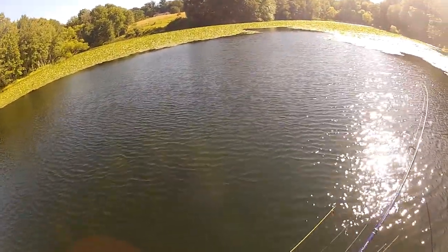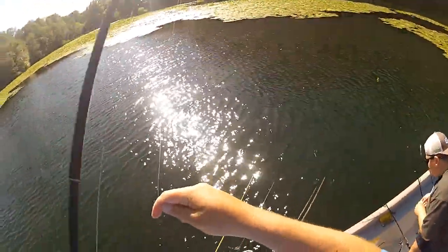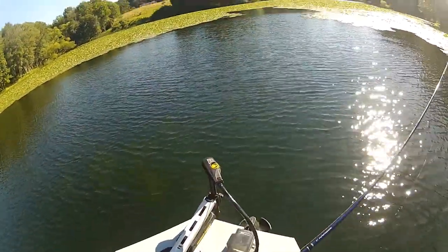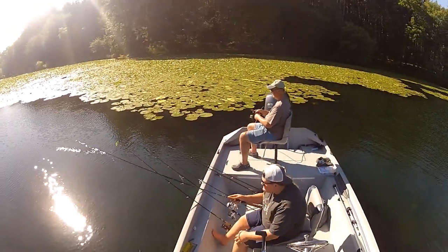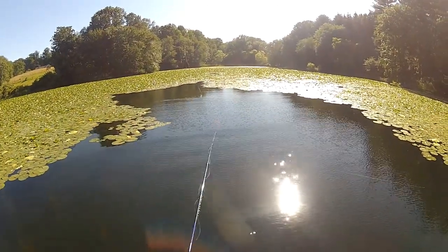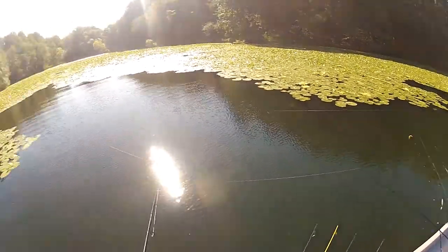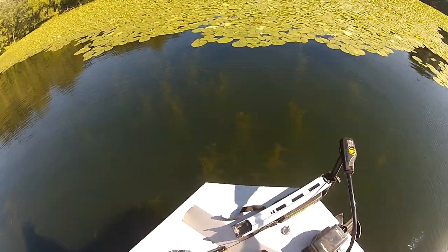So we've caught - how many fish in the last 40 minutes? We're at 22. In this little pocket and all these pads and grass, we've just caught tons of crappie, crappie after crappie. This just looks awesome. I don't know why the largemouth - I'm sure they're in here, they're just not biting.